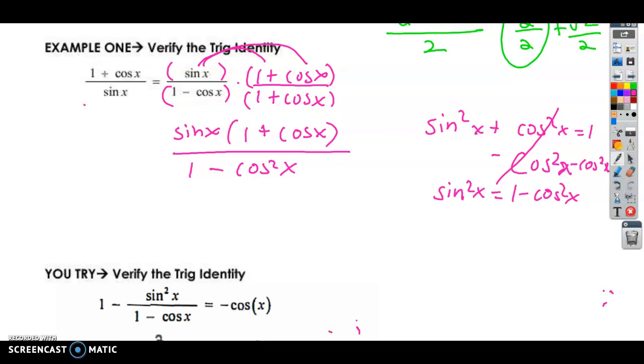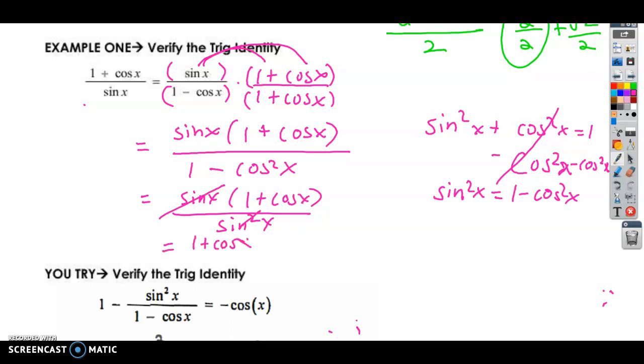And you know what? I should be putting my equal sign on the left because that's what we're working with, right? So I've got sine of x, 1 plus cosine of x, over, now this is sine squared of x. This is awesome because now one of those sines is going to cancel, right? The squared is going to cancel, and I'm going to end up with 1 plus cosine of x over the sine of x, which is exactly what we need on the other side. So let me go ahead and write the other side now because we are done.